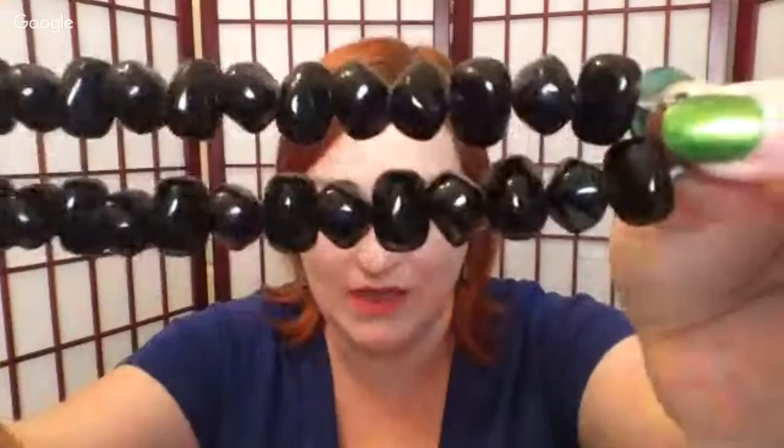Next we have a strand of what looks like seeds but are actually black plastic beads that look like stone. This has a nice clasp, so I'll probably try to sell it by itself — probably listed between $14.99 and $17.99. Then there's a wine stopper. I once got a jewelry jar that had gold-tone bamboo-style napkin rings — six of them — and they sold for really good money. Sometimes it's not even jewelry in the jar.